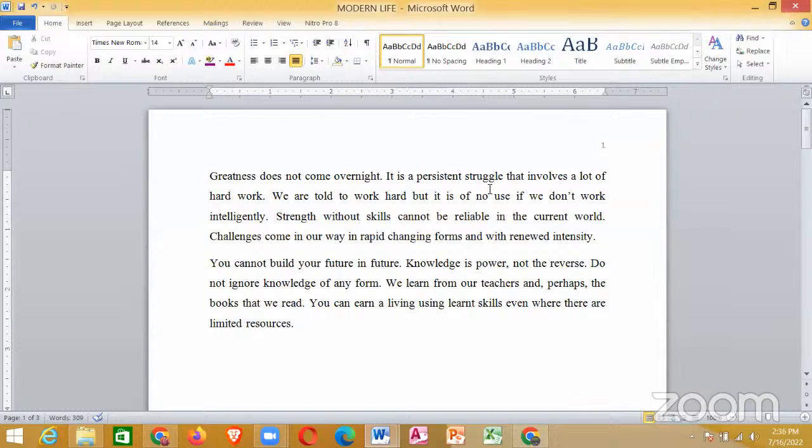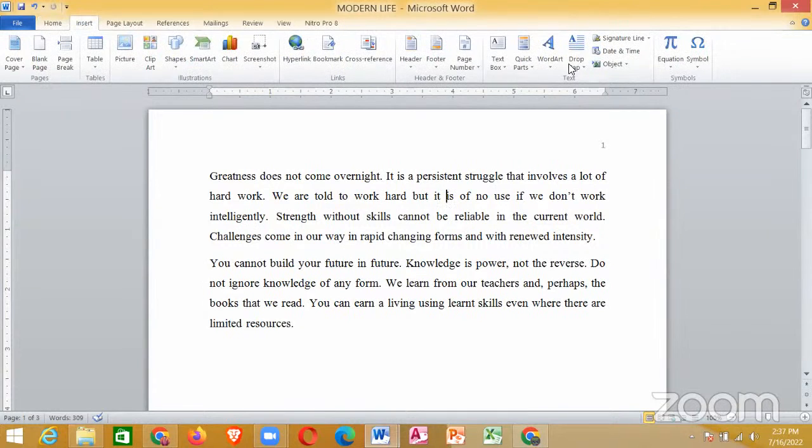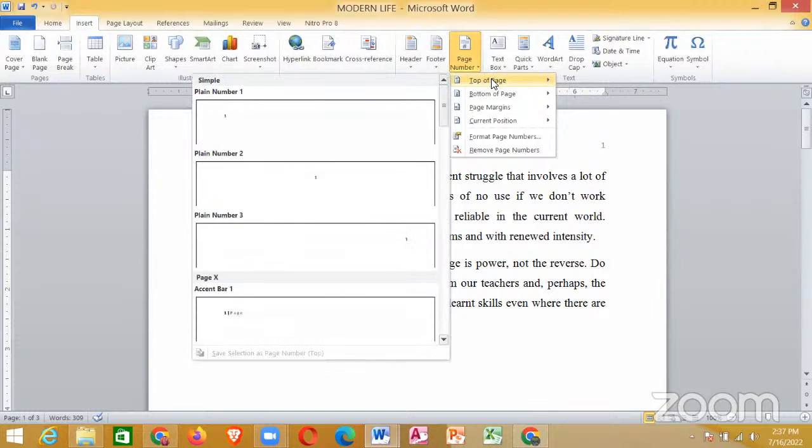That has been good and wonderful. I hope we've grasped it very well. That's how we insert the page numbers. You go to Insert and then look for Page Number. Click on the down arrow, choose what the question tells you to do. The question asks for top of page, that's why we selected top, and then not only top, but also on the right. So you go on and select the number that is on the right.